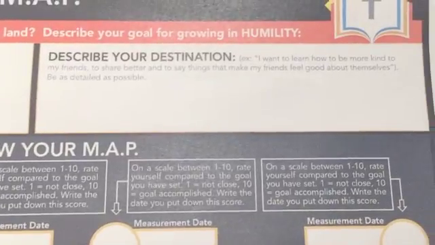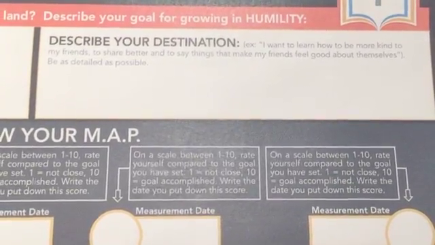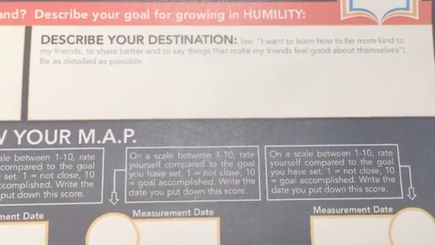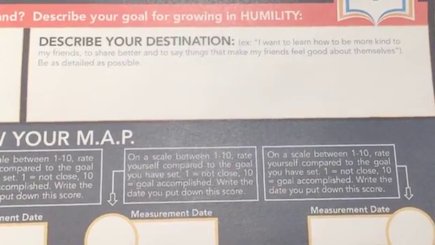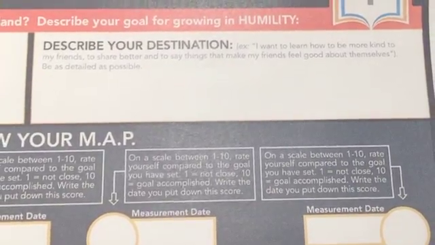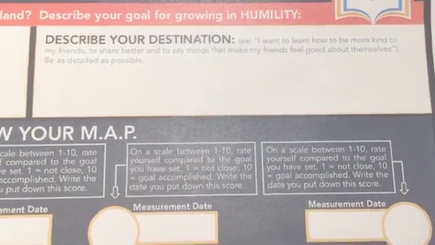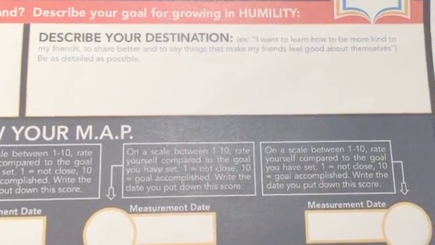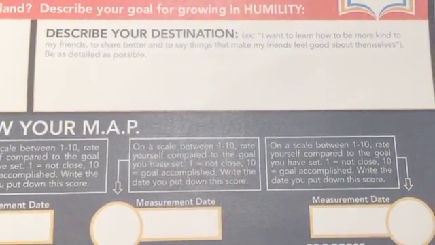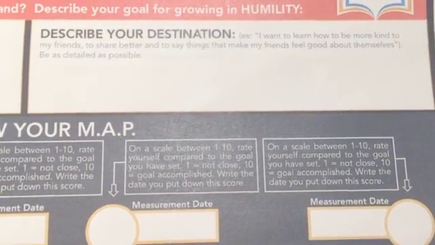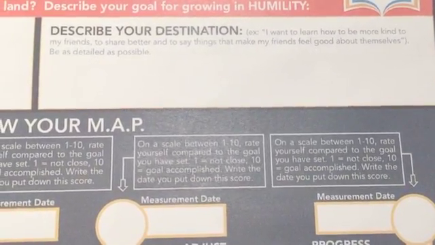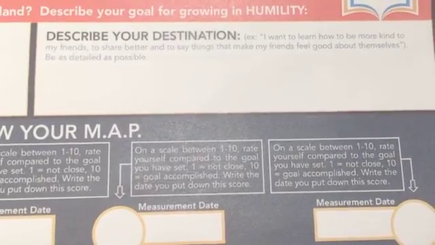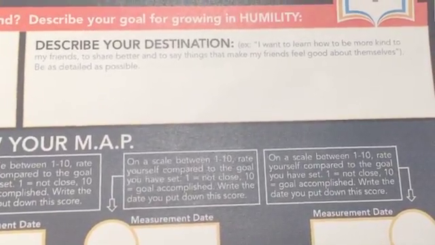The next piece then is that we get them to describe their destination. So in this particular case, we want them to get very clear about what it looks like when they have grown in the area they described in the topic. So how will you know you've arrived? It's no different than if we take a trip to the store. How do we know we got to the store? Well, we're in the parking lot, we see the store, and we get to go inside. So get them to be very specific about what the destination looks like.